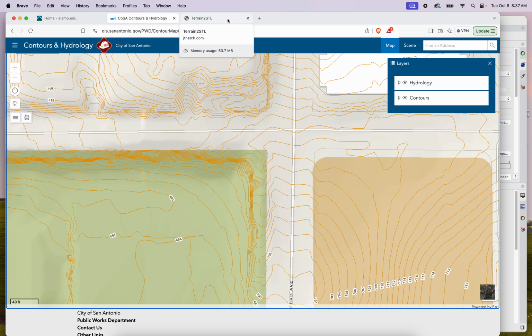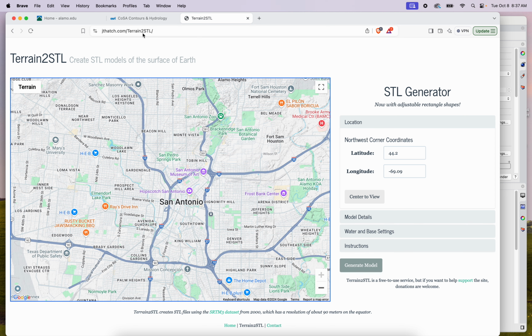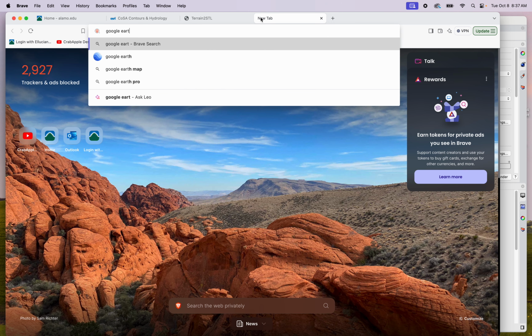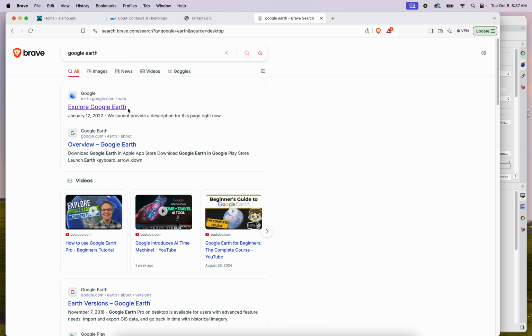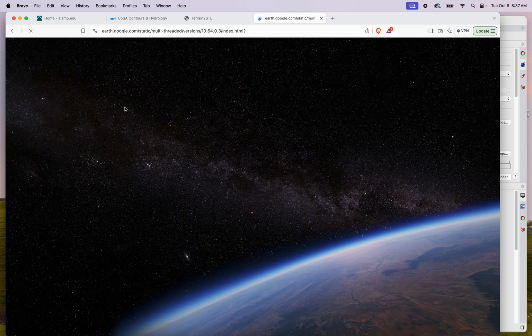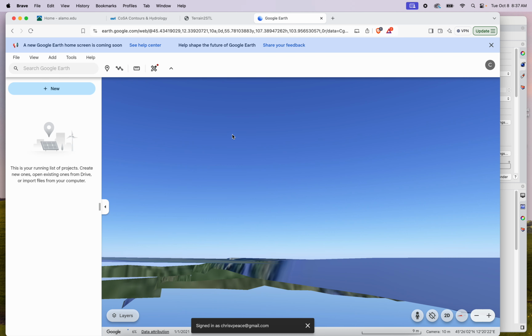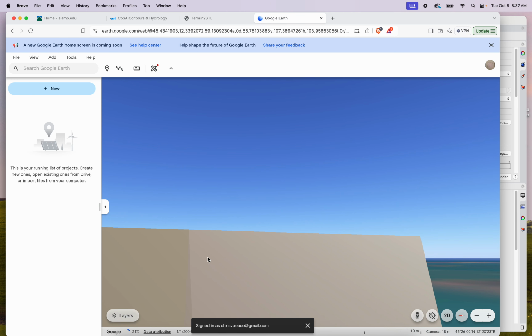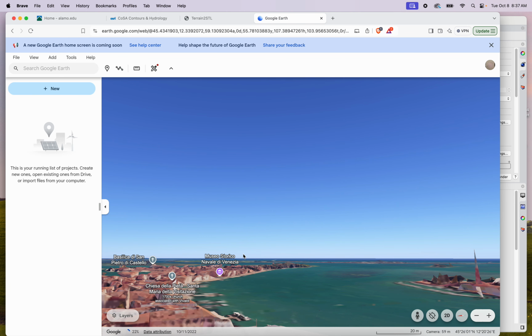So I do want to give a couple of options, such as Terrain to STL. And again, that one's a little harder to find. You got to type in Terrain to STL in your search engine. Anyway, so let's go ahead and get a Google Earth shot as well of this location, because I will need a measurement. So just in case you've never done this process before, and again, this might be a review. Of course, if you've already taken D3, D2, or D4 even, we do this process quite a bit, where we basically overlay our site image with our contours and hydrology.